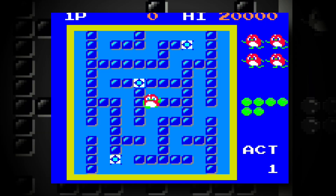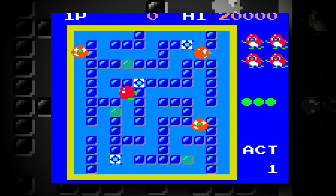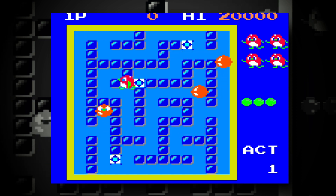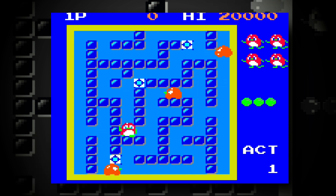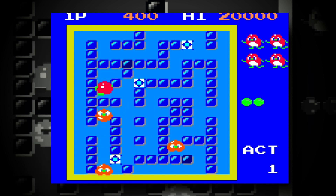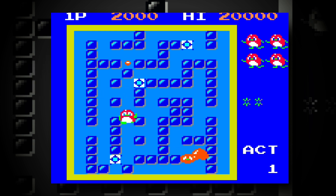PENGO! This one was recommended to me by Abbas LeSeal — I'm sure I've gone and said that wrong, I'm very sorry. First time playing this, I didn't have a clue what to do, but it's quite simple to wrap your head around. Just use the blocks that surround you to kill things. It's surprisingly fun and addictive. The graphics are crap, even for the Game Gear, but who really cares about that?